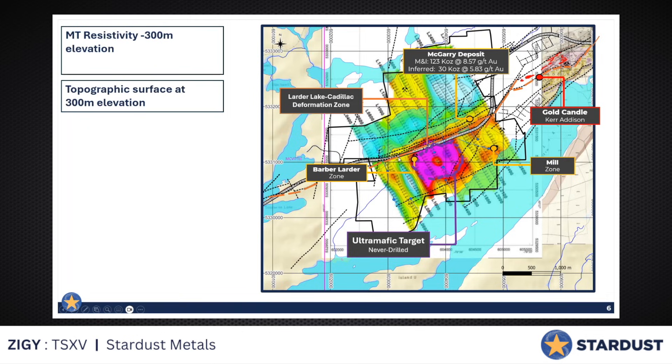We've got to poke some holes in it. You see here — this is the Cadillac Larder Lake fault here, and this is what we call the McGarry fault. It's what we believe is a transfer structure, going from this fault to this fault. That's exactly where the South Mine deposit lies — again, that's Agnico Eagle's Macassa. I'm going to bring Charles Beaudry into a webinar to really dig deep on the science. This is his interpretation, his view, his credit if he's right. You can see some drill holes here, but nothing went into this thing — they drilled around it. They never went that deep, but that's what we're going to do.